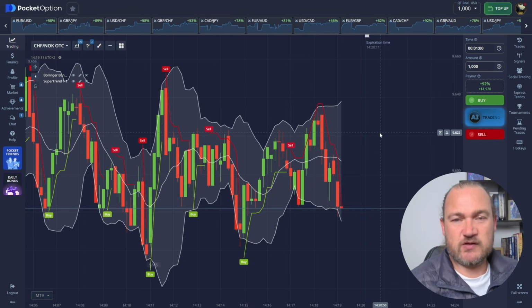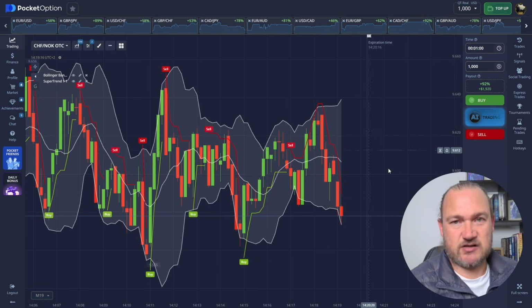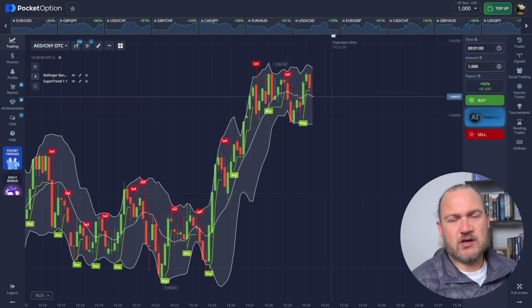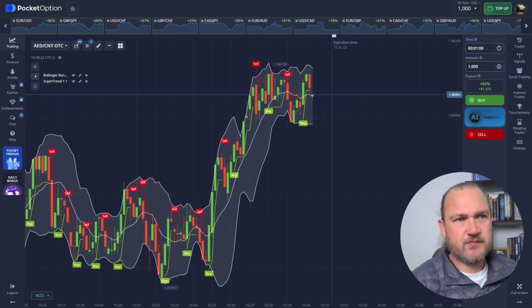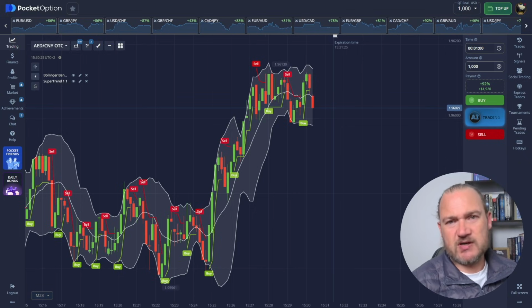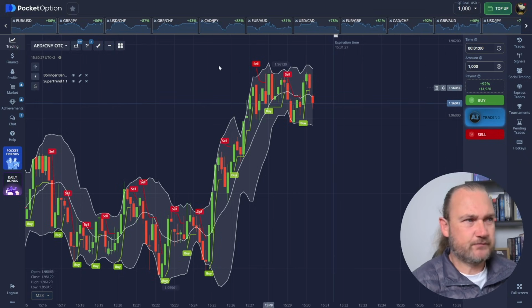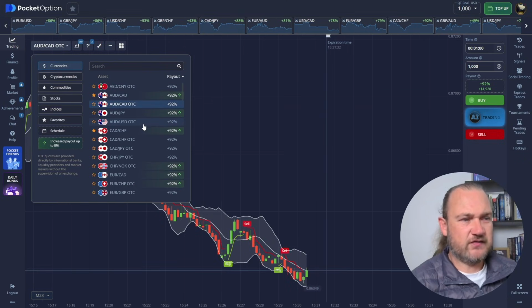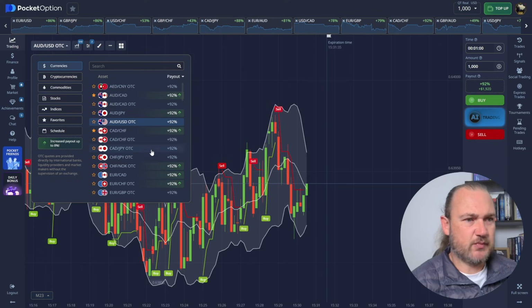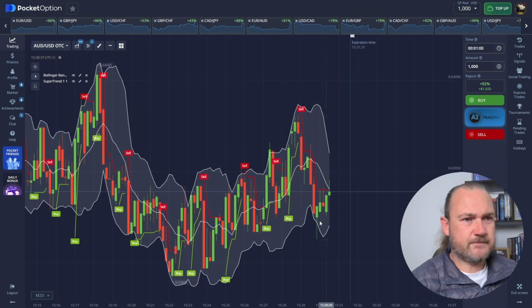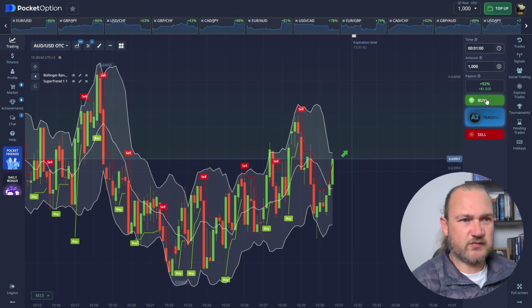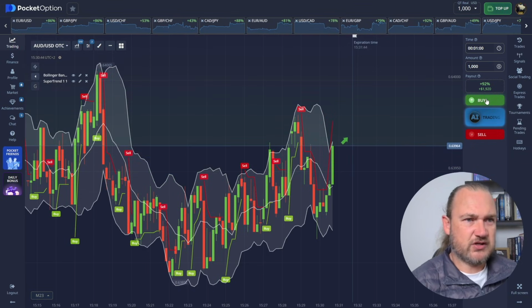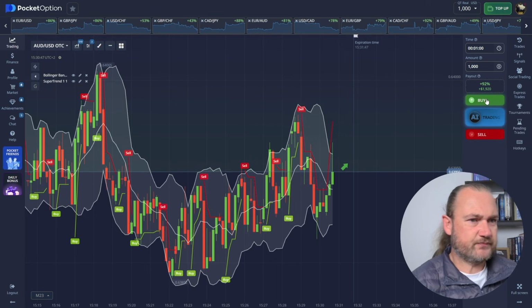And now that we know what we're looking for, we are ready to start flipping through some assets and see if we can pick up any trades using this strategy. Now that we have our platform all set up and we know what the parameters of our trading strategy are, we're going to go through some assets, and the first thing we're going to look at is if we can find an asset that's ranging at the moment. Then we're going to see if we can get an entry from the SuperTrend according to our strategy.